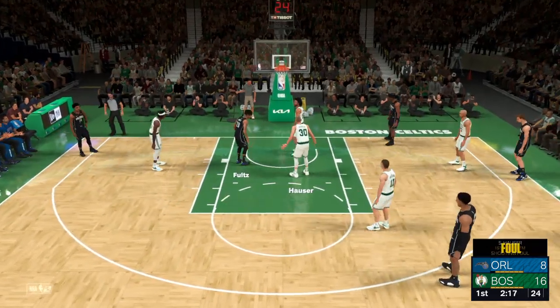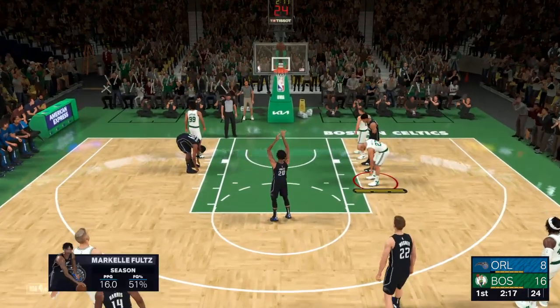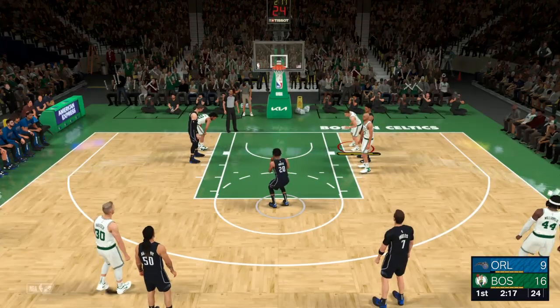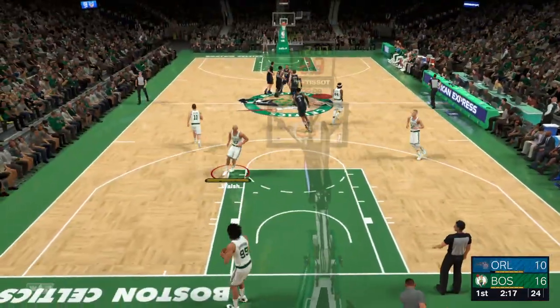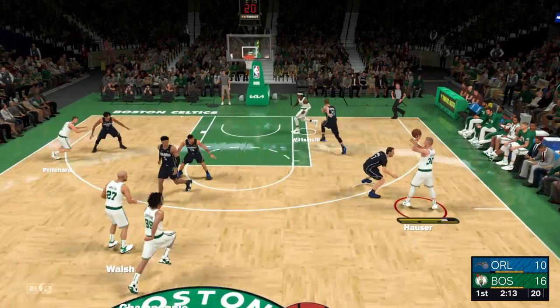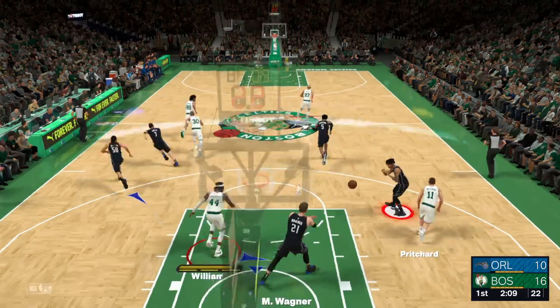Now here's Fultz, tightly guarded, and he was fouled while in the act of shooting, so he'll take 2 free throws. Grant, it's fair to say this Magic team is still coming into its own as far as the youth on the roster. Yeah, not a lot of NBA service time up and down the roster, but tons and tons of talent. I mean, they've done very well constructing the roster. Now to develop it, and they'll see the wins pile up.